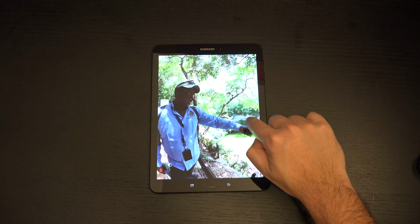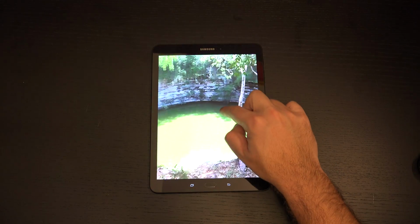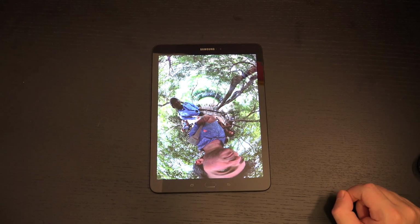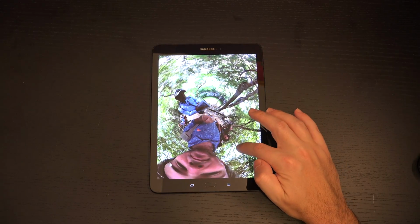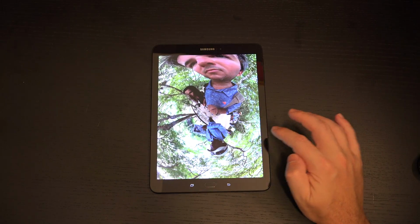The Vatican, he's getting clipped a little bit because he's right at the edge. You can, of course, zoom in, zoom out. You can even take it to the tiny planet mode, which is comical, to say the least. I'm not sure what you would ever really use the tiny planet mode for. I mean, it's cool, but I don't know how much more deformed my head could be right now.